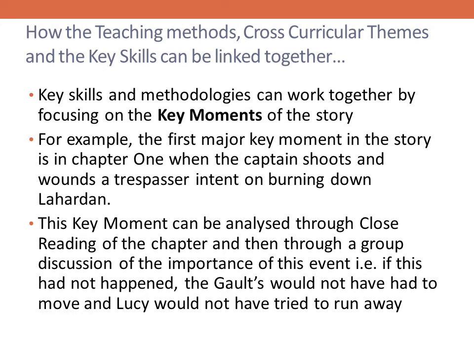This next slide will look at how the teaching methods, the cross-curricular themes, and the key skills can be linked together. The key skills and the methodologies can work together by focusing on the key moments of the story. For example, the first major key moment in this novel is in the first chapter when the captain shoots and wounds a trespasser, intent on burning down Lahardan. This key moment in the novel can be analysed through a close reading of the chapter and then through a group discussion of the importance of this event in the text. For example, if this had not happened, the Gaults would not have had to move and Lucy would not have tried to run away.